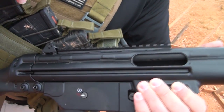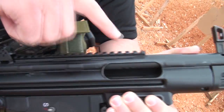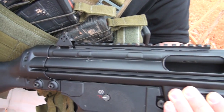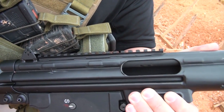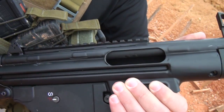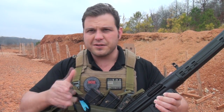It's hard to scope, and so we alleviated that with this rifle, the Century C308, by putting on a modern scoping rail. It's in spec. You can use any kind of throw lever scope mount to mount optics on top of this. So much better than that claw mount, which gets your cheek weld off. The claw mount's great, but the claw mounts were individually fitted to each gun. So if you didn't import your gun before 1968 and have the claw mount attached to it, it didn't work, or it never worked correctly.